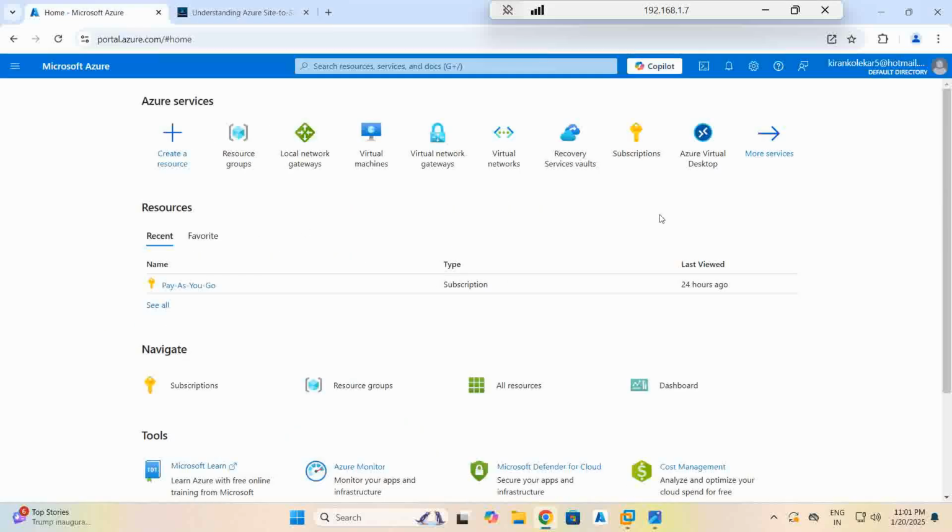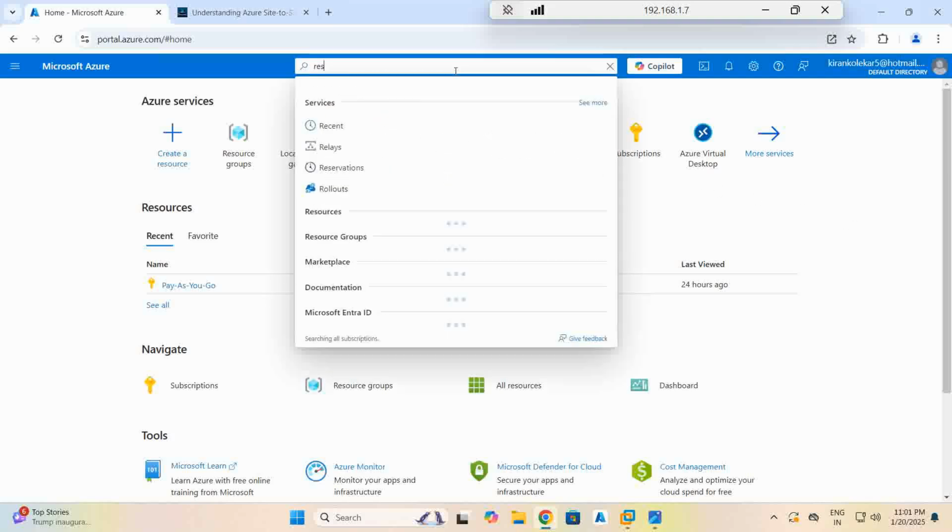I am logged into the Azure portal. So the first thing we need to do is create the resource group. So let's create the resource group.